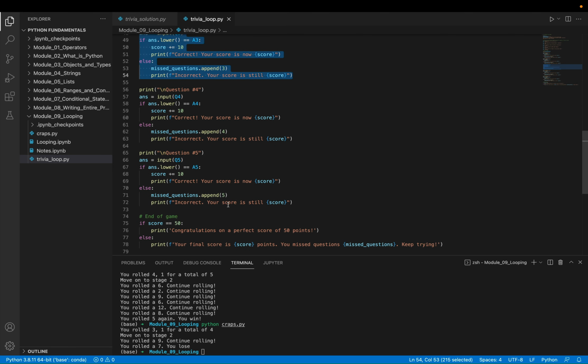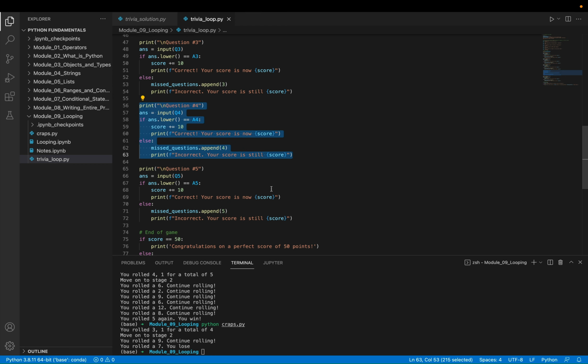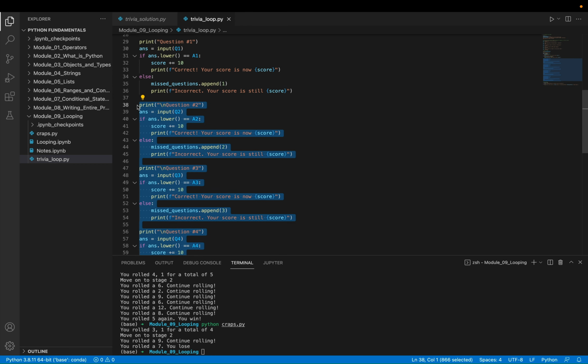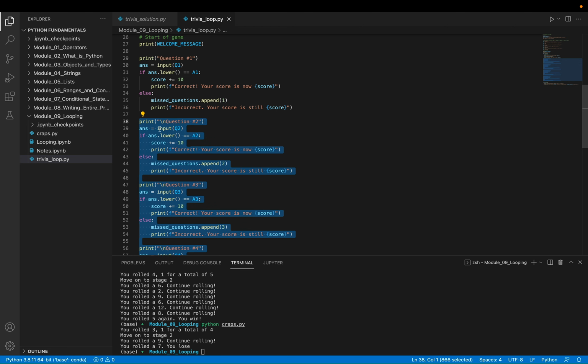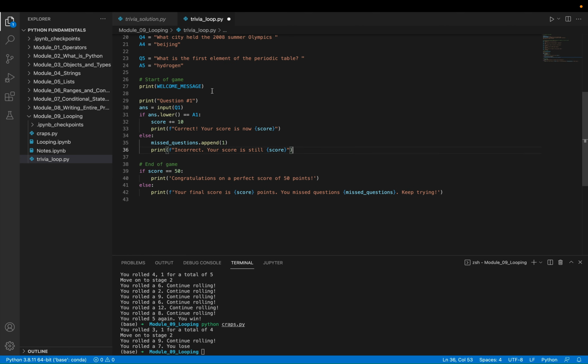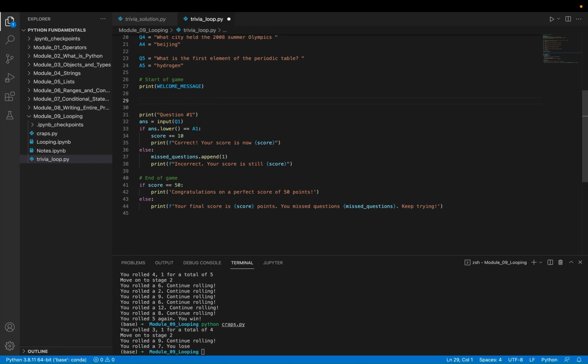So when you repeat code over and over again, this is a sign that you can use a loop. In this case, we will use a for loop. So what I'm going to do is delete all of the questions between 2 and 5 like this. And I'm going to repeat this for every question. So I'm just going to show one way on how to do this with the current knowledge. There's actually a little bit better way that we will learn in the future. But for now, I'm going to show you this way.